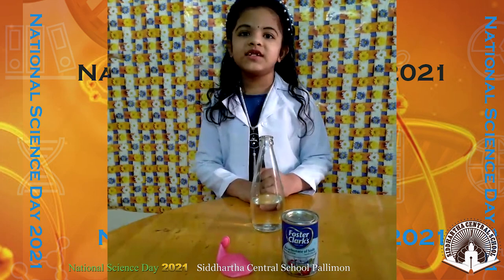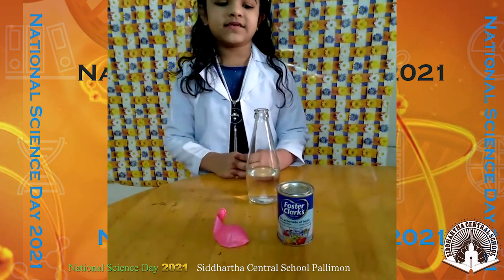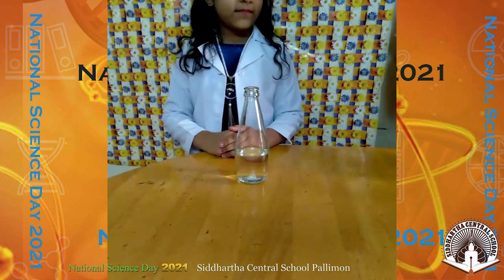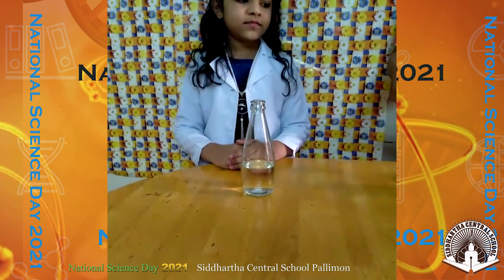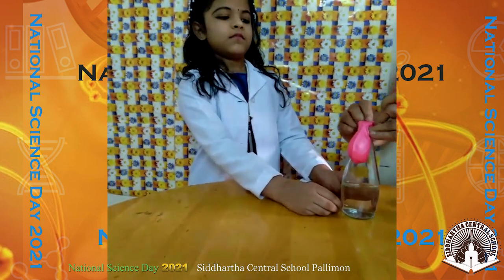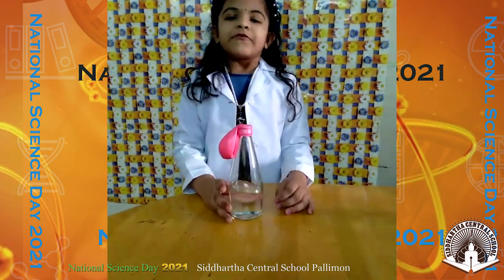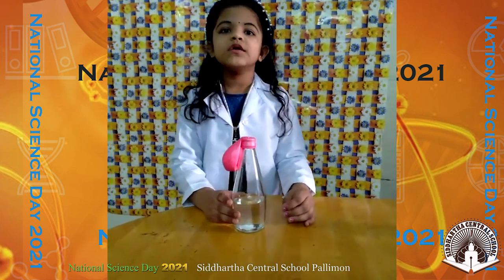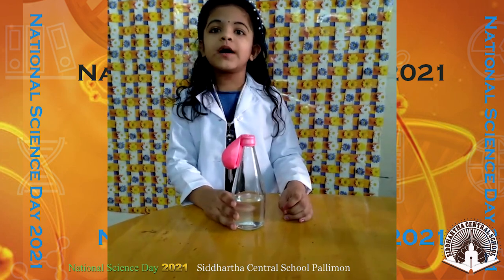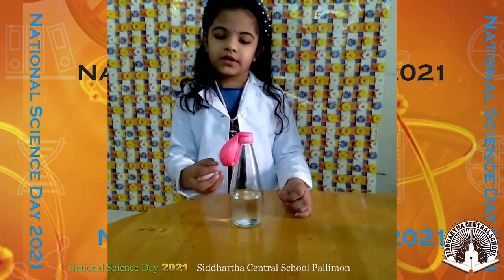The second step is to fill the balloon with baking powder. Fix the balloon to the mouth of the bottle. Drop the baking powder into the bottle.